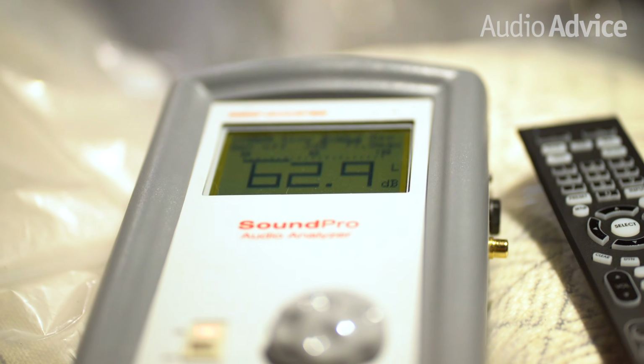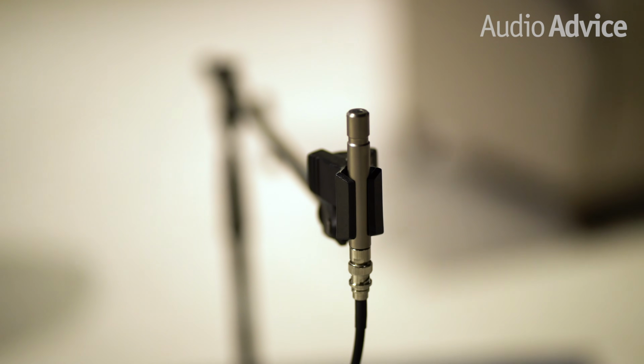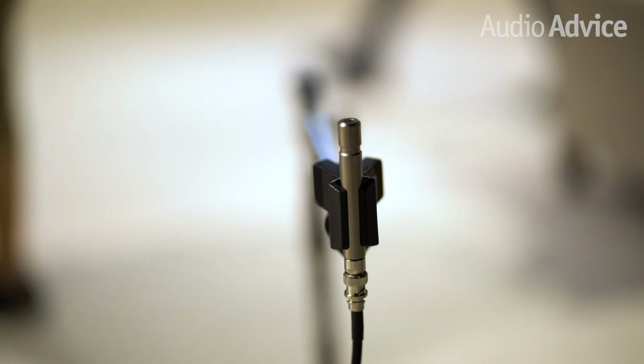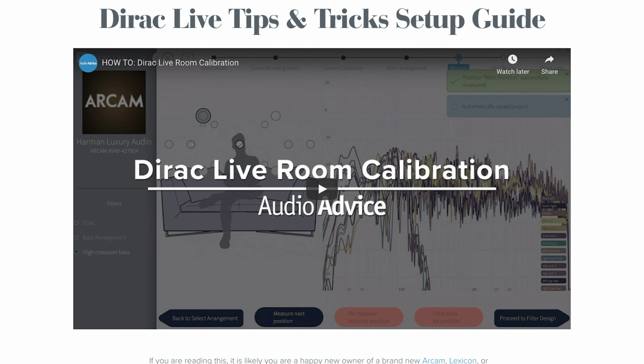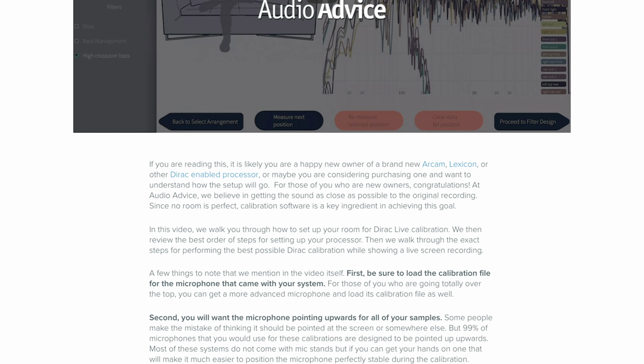Once you've decided what setup is best for you, you've picked out your gear and you've wired everything up, now it's time for arguably the most important step in the process, calibration. Home theater calibration is a huge topic, but don't be intimidated. With a little reading, you'll be getting out the tape measure and setting levels like a pro. We have multiple articles at audioadvice.com on home theater calibration that will go through some of the different software options as well as how to properly run them. We can't stress enough how much of a difference this will make to the sound in your theater.